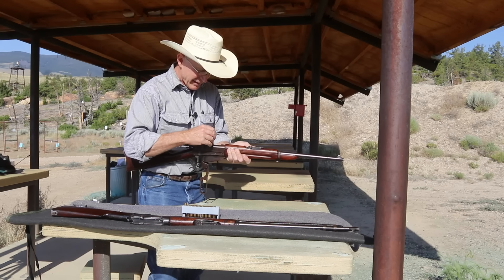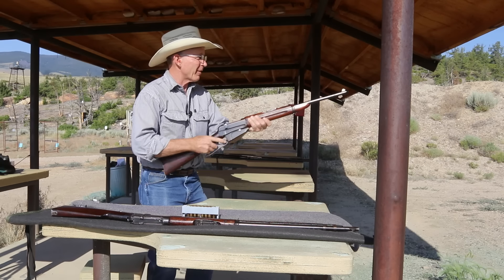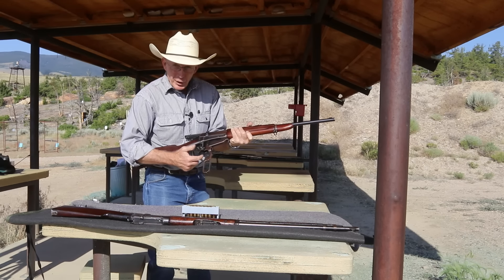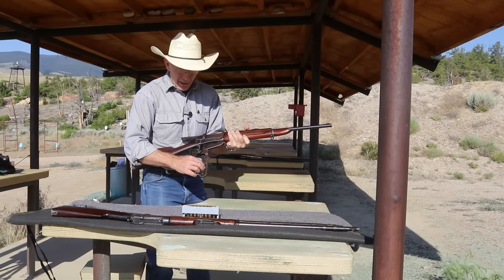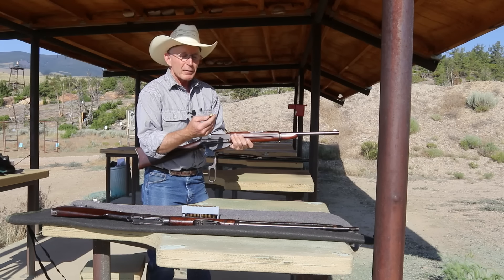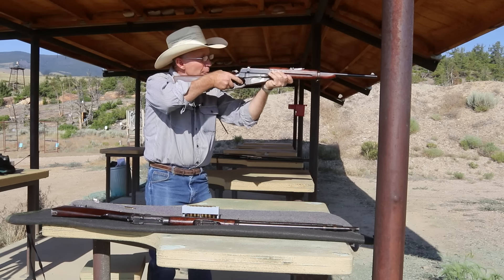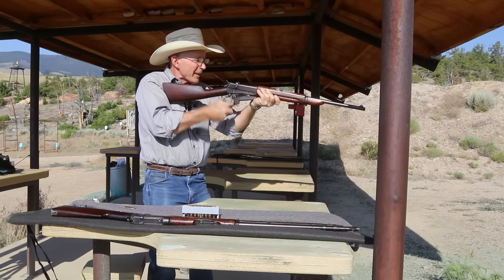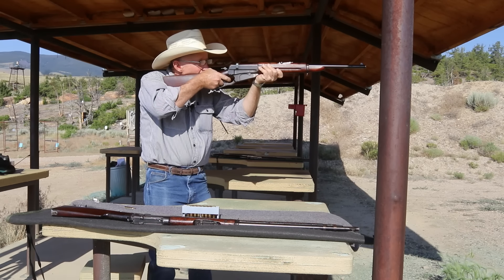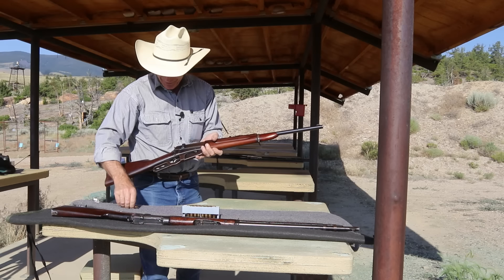Now let's try out this newly made carbine. Hopefully it feeds just as nicely and shoots just as nicely as that rifle. Just a little sticky — there's a hook on the levers on these 1895 second models, and sometimes if we've got a little too aggressive angle, it really digs in and tries to keep you from cycling. We'll look at the brass to make sure we didn't have some kind of a problem in the chamber causing that — but it wasn't that, it was the lever. Just have to smooth that up a little bit when I get it back to the shop. An almost original 1895 Russian carbine.